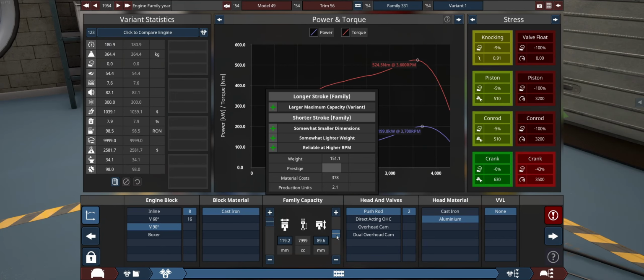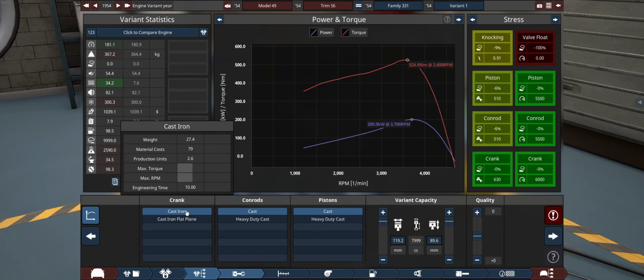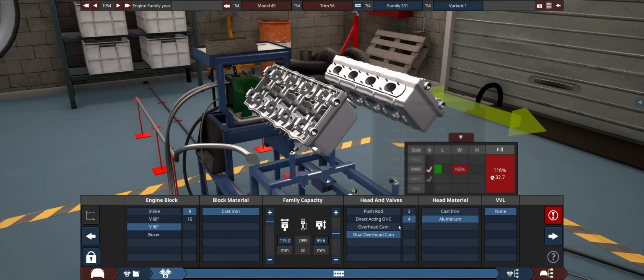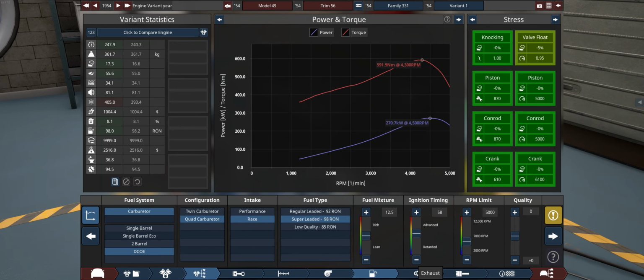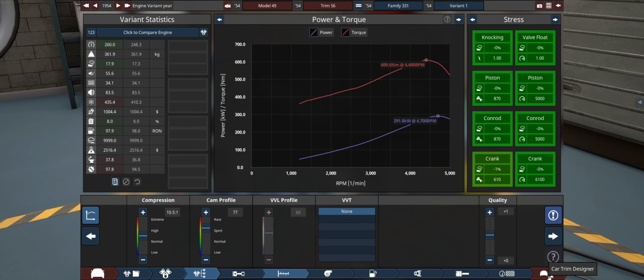Our RPM is atrocious. Oh, flat planes really reduce our RPM limitations. I didn't know that. Let's try a dual overhead cam. Oh, no, that reduces our engine size we can go with. Bugger. So a 7.3 liter sounds good to me. 270 kilowatts. God damn, that's a lot of power. This is nearly 300 kilowatts in 1954.